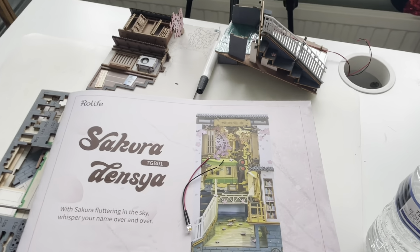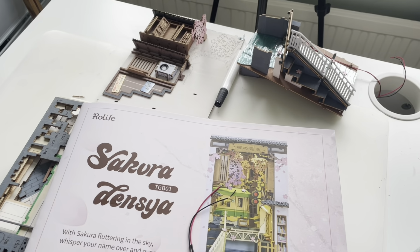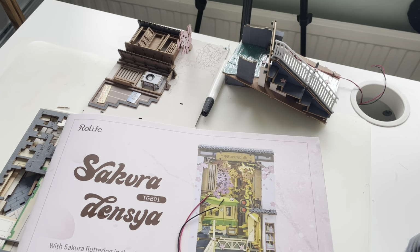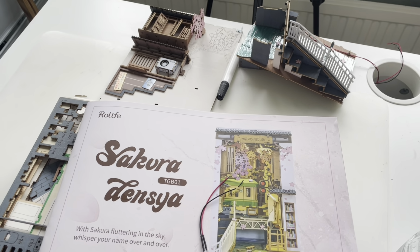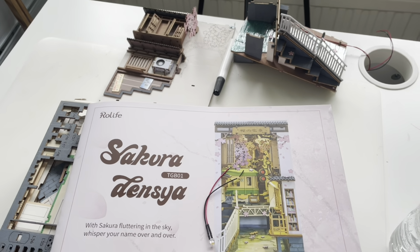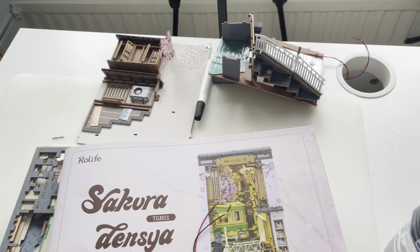Okay, I am back for another day. I want to get this done today, but I don't think I will. But we will see. I probably should have started this like two hours ago. My dog demanded attention, and if my dog demands attention, he gets it. So here we are at like 11:30. Let's try and get this done. I believe in us. Let's do it.